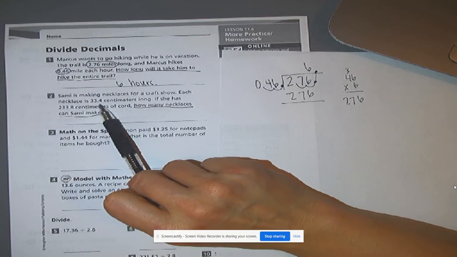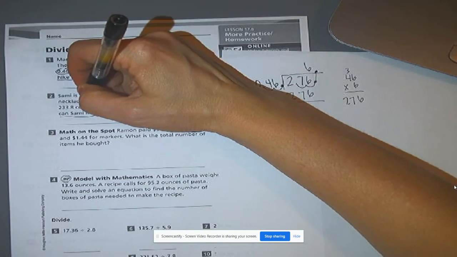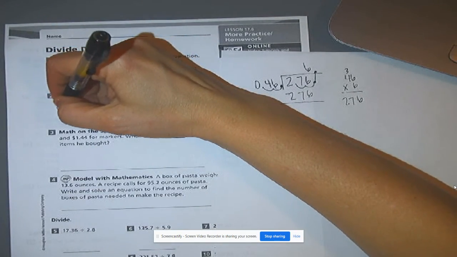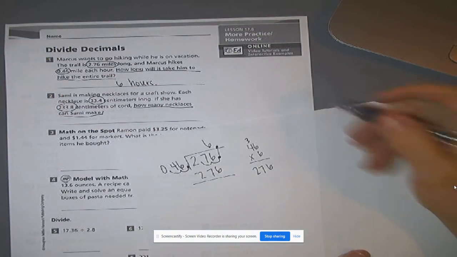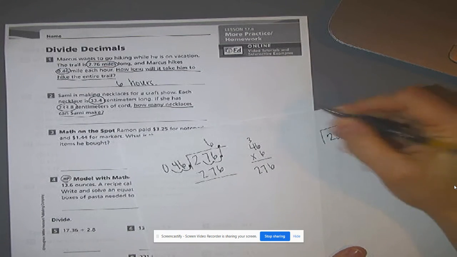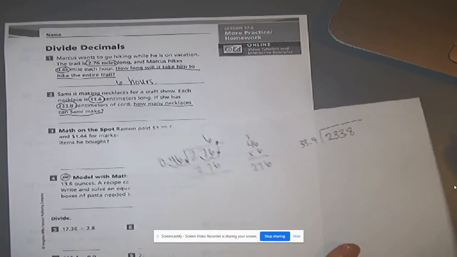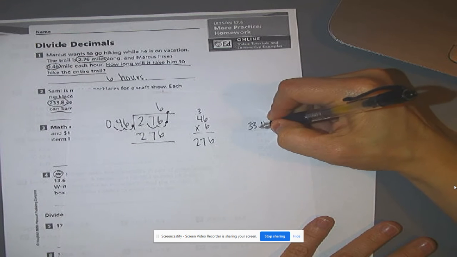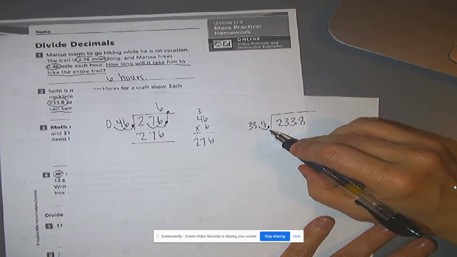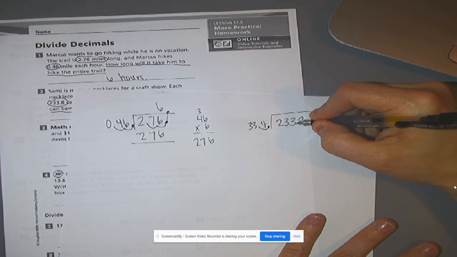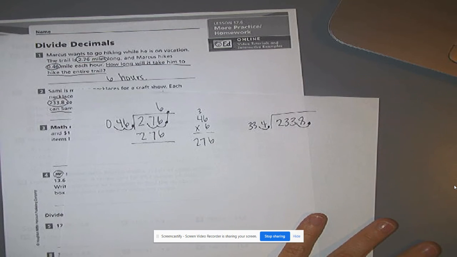Well, we know that each necklace needs 33 4/10 centimeters. We know how much we have is right there. Our cord is that. So that's what we need to divide up, and we're going to divide by 33.4 to find out how many necklaces are going to be made. Okay, again, when we're dividing decimals, can we divide by a decimal? No, we need to divide by a whole number. So we're going to move our decimal once, which means we're multiplying by 10. So if we multiply this number by 10, we multiply this number by 10 and move it once.